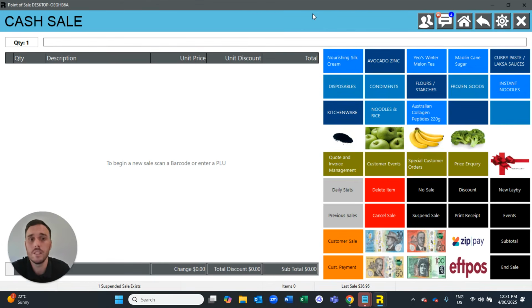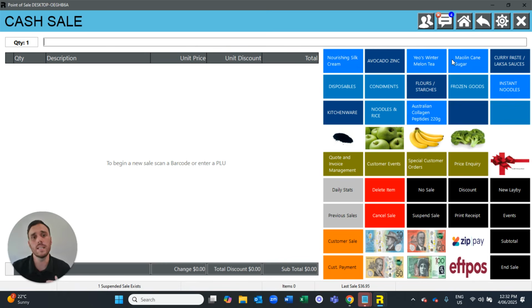So we'll get straight into it, and the first thing I wanted to chat about was the scale integration that we offer. Now, when I say scale integration, there's two types. So firstly, there's the set of scales where we'll grab the weight amount directly across to our point of sale. So if you were to put some bananas on a set of scales, you've got your price preset against those bananas. You can simply click on the banana picture there or search for any stock item. And based on the weight that we grab, that will determine the price to sell to the customer with.